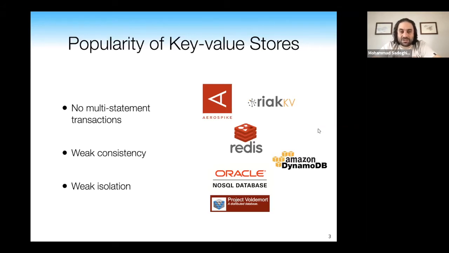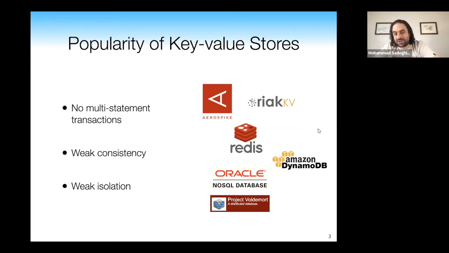So now you have a weaker consistency model, weaker isolation model, and you let the application deal with any transaction that spans multiple partitions. So you simplify the database, you weaken the isolation, you weaken the consistency model of the database, and of course, now you can get much more scalability. And for some applications, it's okay with that weaker consistency or weaker isolation. And it's okay if you don't have the ability to do transactions over several partitions. And so those applications can really benefit from this key-value store or those NoSQL data models.